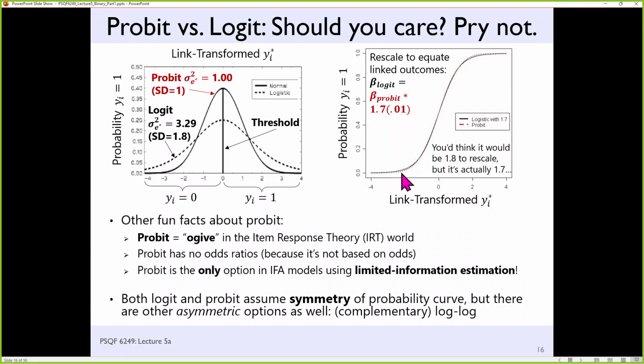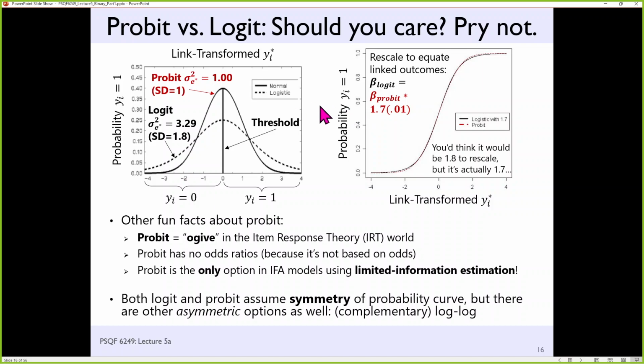And this curve right here has a black line and a red line. Can you see the difference? Not very well. The black line was drawn with logistic, and probit was drawn with the red one here. So 1.7 is the link that joins these two. That's how they're different. They're different on scale. So you can think of this as like going from inches to feet or centimeters to meters or something like that. They're the same information, just on different scales.